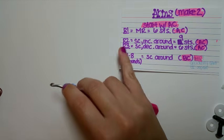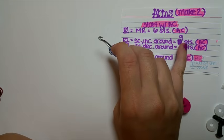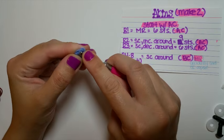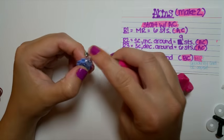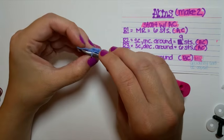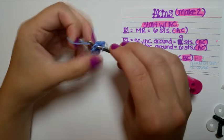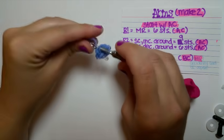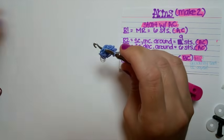And so now we can move on to row 2, which is going to be a single crochet followed by an increase all the way around, so that we end up with 9 stitches, and this is in our accent color. So I'll start off in my first stitch with a single crochet. There's one. Now I'm going to move on to my second stitch and do an increase. There's one, and I'm going to go back in there, do another one. My third stitch is going to be a single crochet. My fourth stitch is going to be an increase.